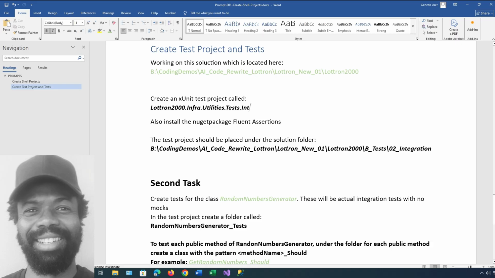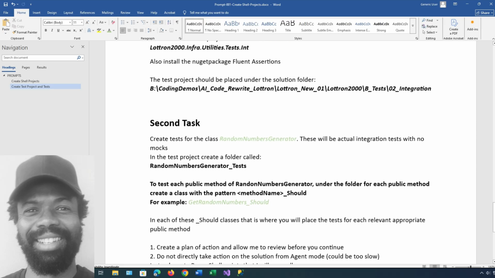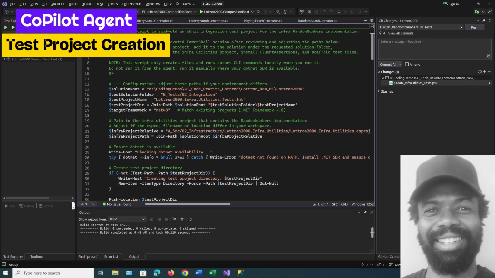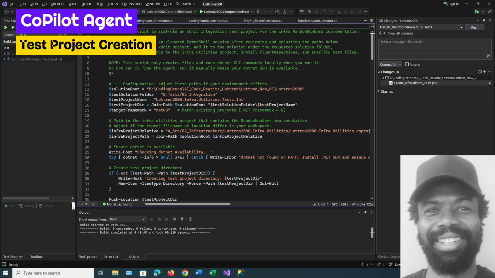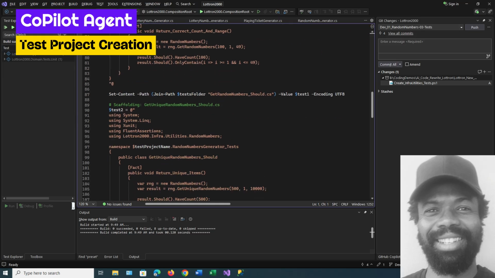So I'm going to write this prompt in Word on a higher level, and here's the prompt where I instruct Copilot to follow some sort of convention. The goal is to have each public method be tested. It's going to be under its own test class ending with a should, and let's see if this can be done. I actually forgot to tell Copilot one minor important detail, which is to add a project reference to the utility class. Otherwise, there's not going to be anything to test.